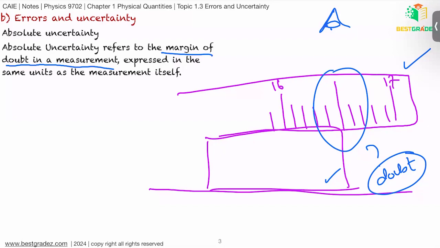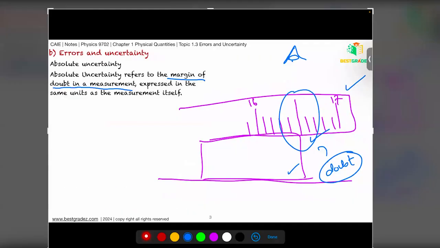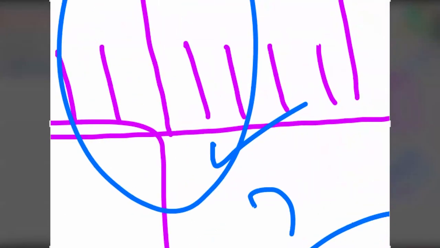We can't eliminate it. अब ये exist करेगा. ये physics में आप नहीं remove कर सकते. No matter what level of laboratory you have, every measurement in physics has a doubt in it. ठीक है? Doubt का मैं idea बता देता हूँ. देखें, if I observe it carefully, let's say if I take a screenshot and I zoom it, you see the gap between divisions. ठीक है? This gap cannot be eliminated.